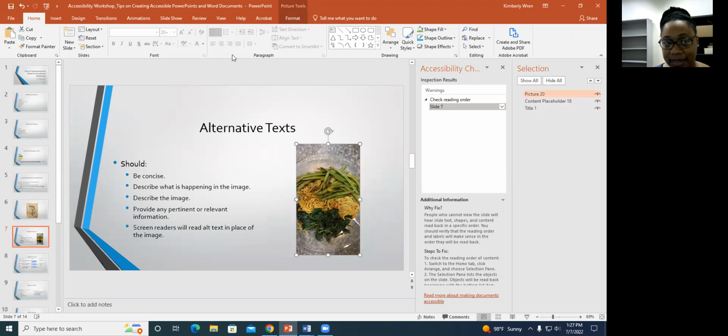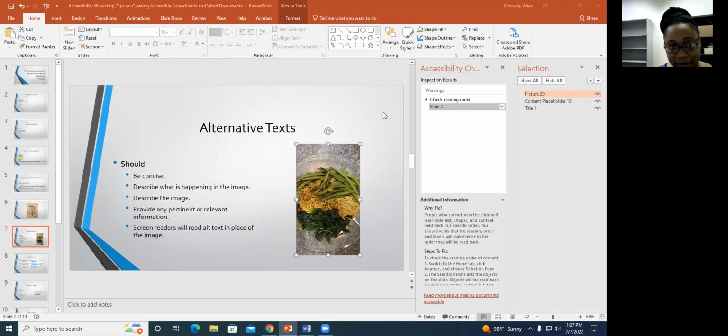I know that that's probably one of the things that I have to keep in mind, because when I was making this PowerPoint, I thought I fixed the reading order on one of them, and I put the title on top, and then I was like, wait a minute, that's not correct. So in this selection pane, it's reading from bottom to top for screen readers.